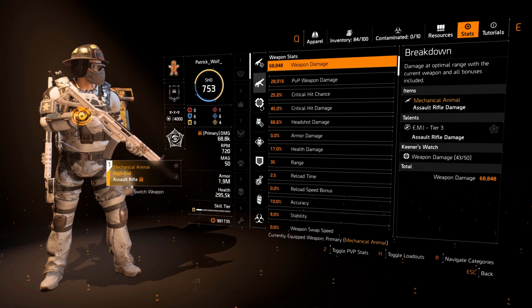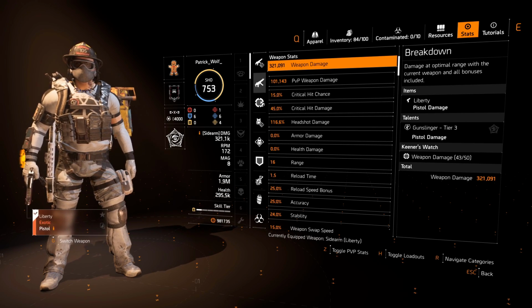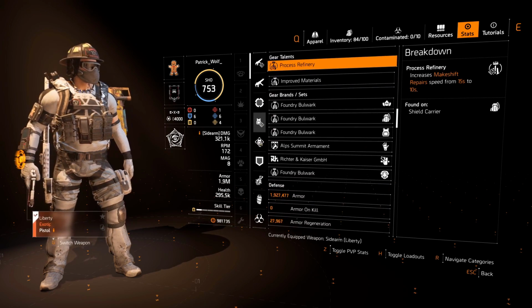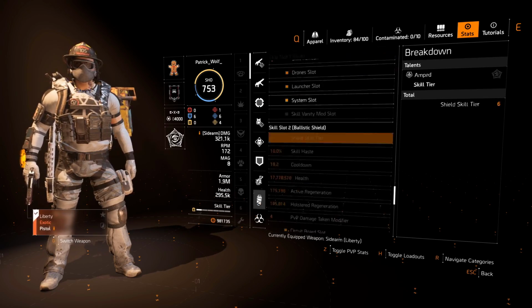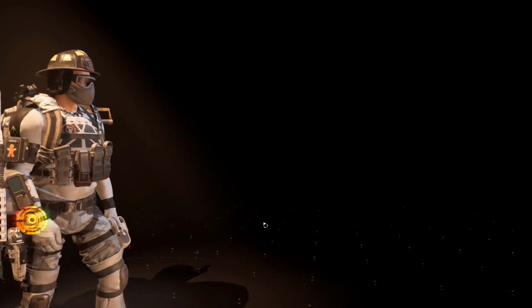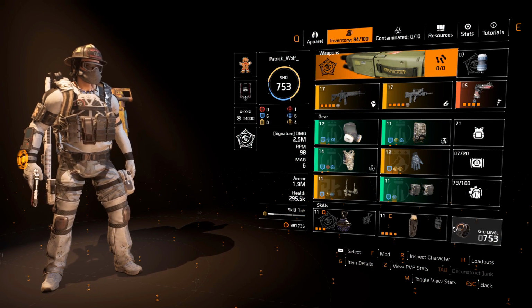It's not easy. Headshot damage there. I'll put it on the pistol if you guys want to see. There we go. Go through it, and you can pause the video if you want. There's nothing too special here. Then incoming repairs 20%, hazard protection, pulse explosive resistance. Also shade tech on your watch is also going to impact this build. Hazard protection, explosive resistance, make sure those are high on your shade tech watch level.